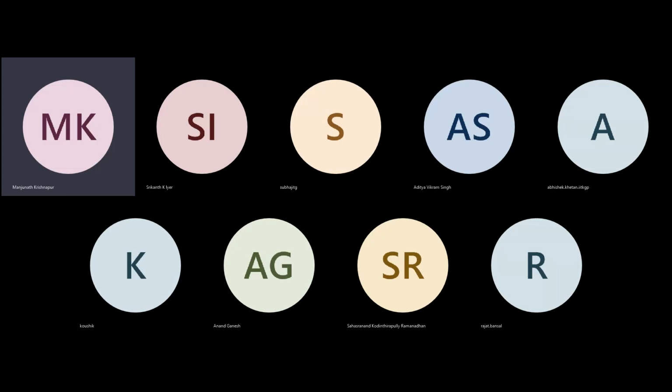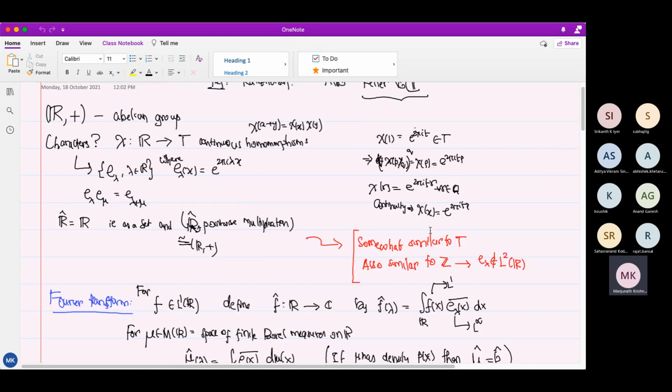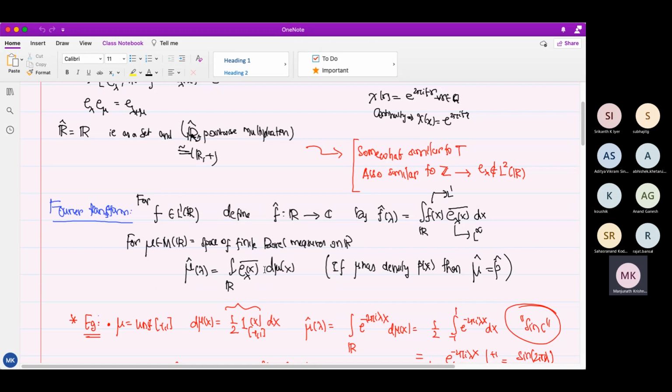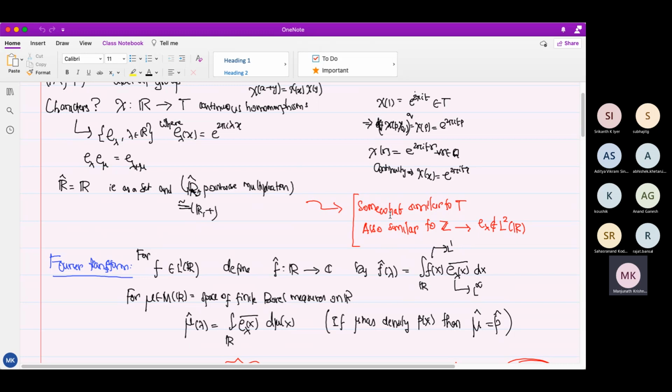Questions from last time? So I introduced the Fourier transform on R. By the way, the conventions vary in different books and it can be quite confusing. One must always figure it out when looking at it, because here we define the Fourier transform of an L1 function as f against E lambda bar, but E lambda bar for us is e to the 2 pi i lambda x. So there is a 2 pi.